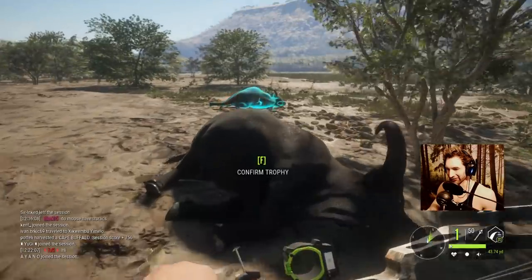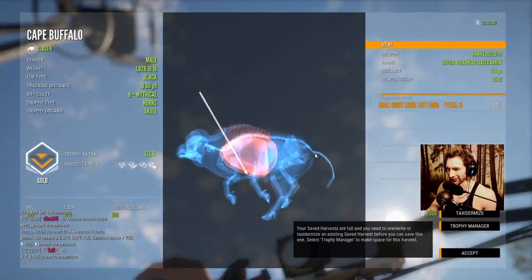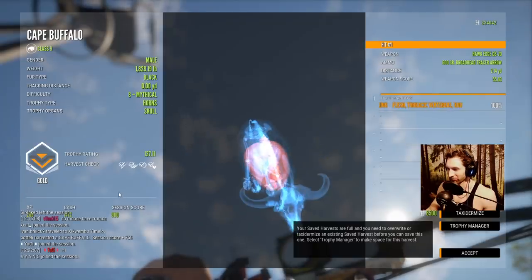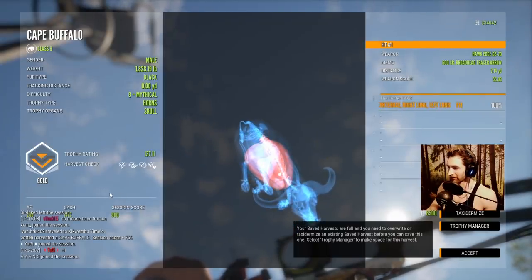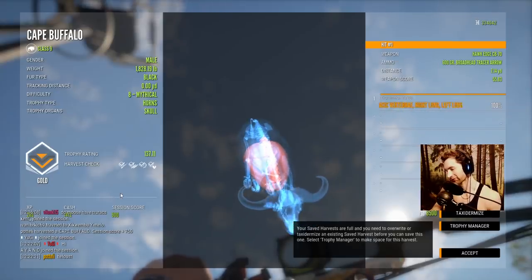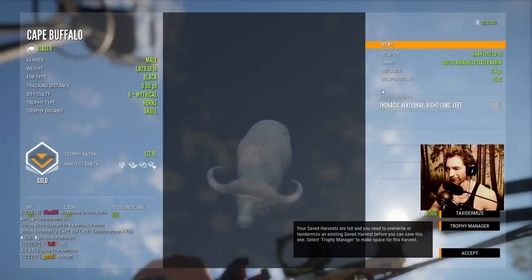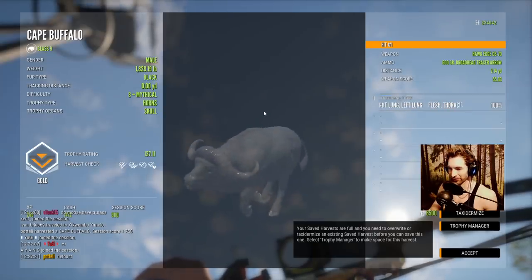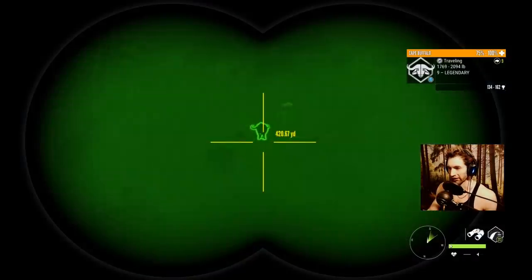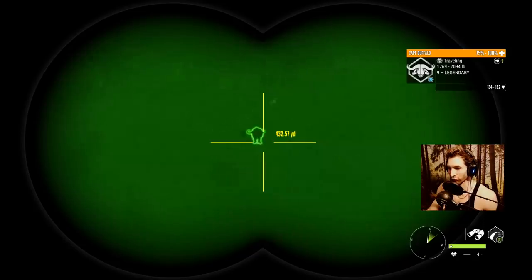I honestly think we might have made a hard shot. Ended up with split double lung vertebrae. So it was going like right for the heart, but it looks like we were right over the top of it. 7 yards away, 137 score on that big old mythical Cape Buffalo. Not bad. Well, that's going to be kind of cool. That is a giant 9 legendary diamond Cape Buffalo. And that is actually the big horns.